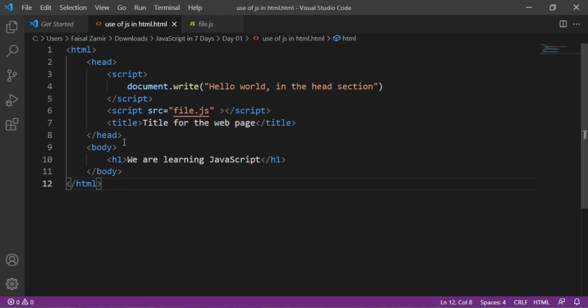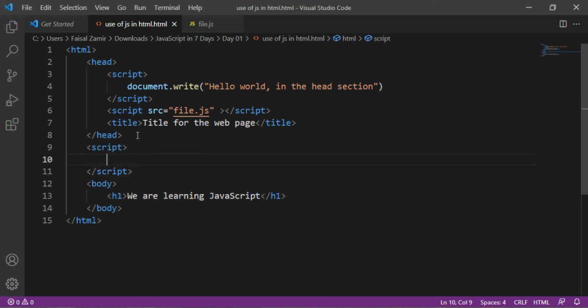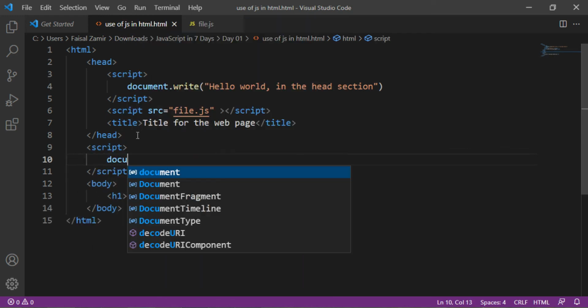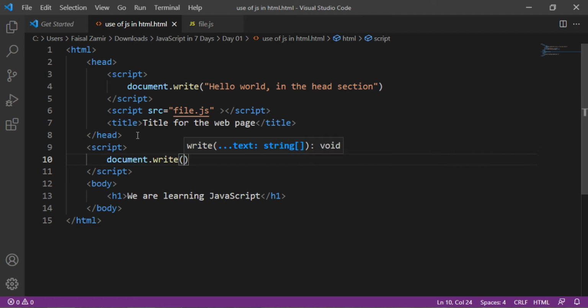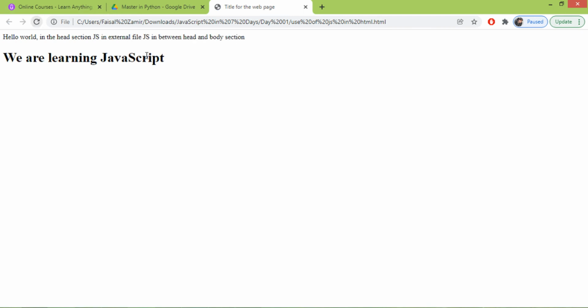Another method is that you can also use JavaScript between the head section and the body section. For example, document.write, JS in between head and body section. This method is also used. When you refresh the web page, you can see JS in between head and body section.